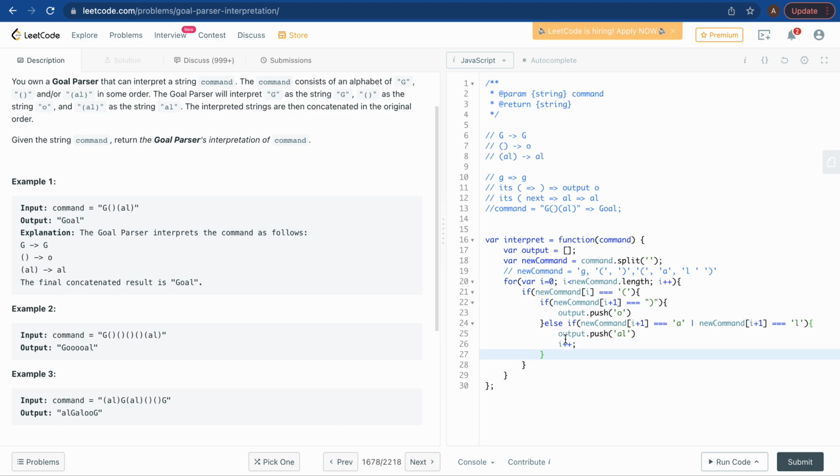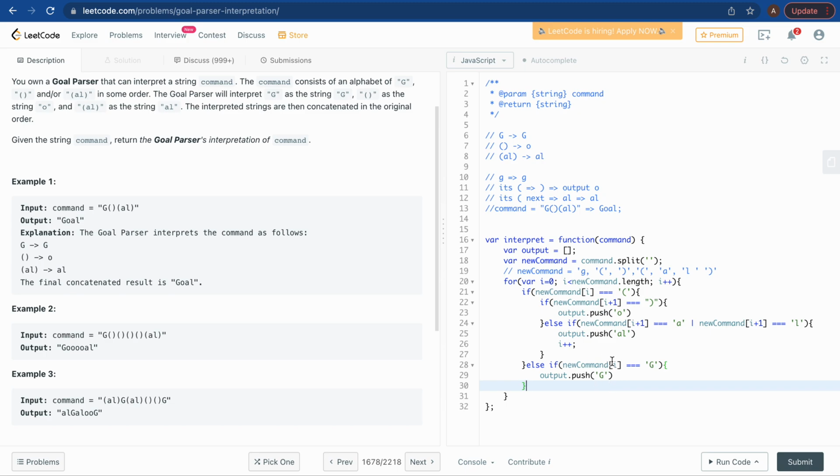Now what's left? So see, this else if is ending here, and this is the main if condition which is ending here. And what we'll do is here that after this else condition, once we have checked that if it's this one, then what I'll do after this, I will put again an else if condition. Now why we are putting this else if condition? Because now we want to check that if it's not this, which means what is it? Only one thing left, G. So you can directly put an else, but just to make it clear, I will write the whole thing. So I'll say if new command at I equals to G, the goal G, right? Then what do I want? I want to output dot push G for goal.